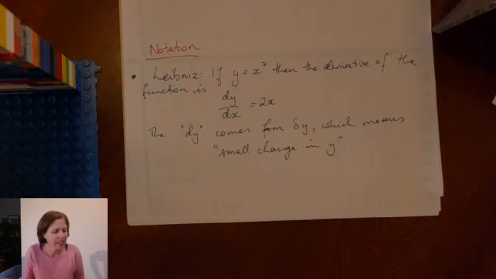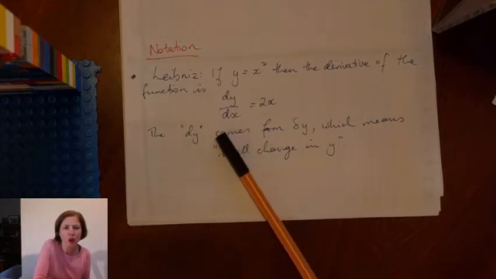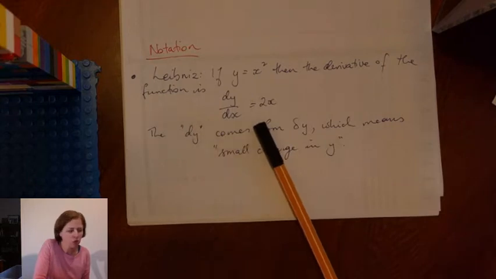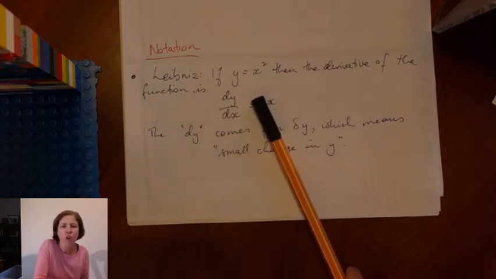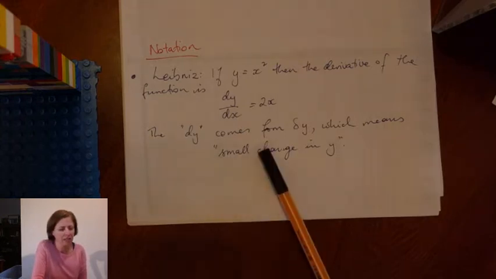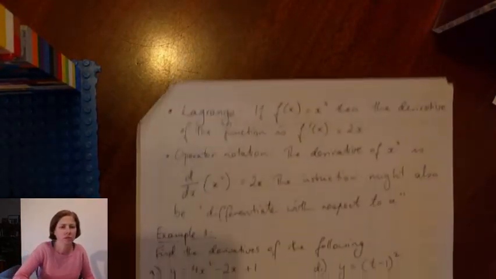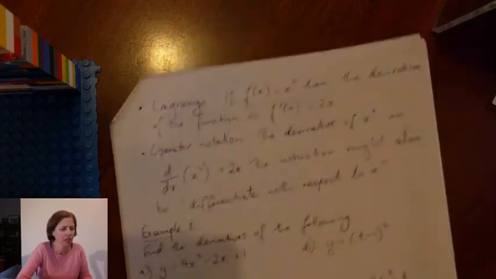Basically, instead of having f of x, if you've got an equation with a y in front, y equals x squared, then you use this notation, and we call it dy dx, and dy dx equals 2x when y equals x squared. So if you're asked to find the derivative of y equals x squared, your answer would look like that. Now, the dy and the dx mean a small change in y and a small change in x. That's really all you need to know. It's not d times y and d times x.